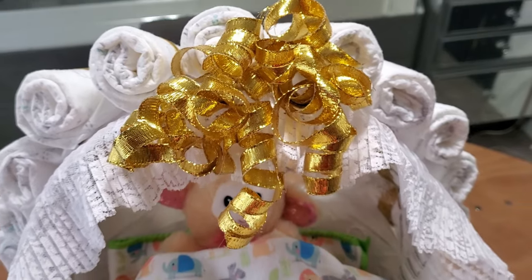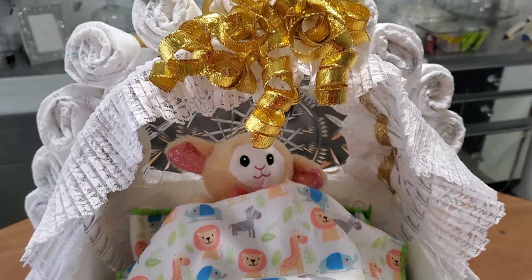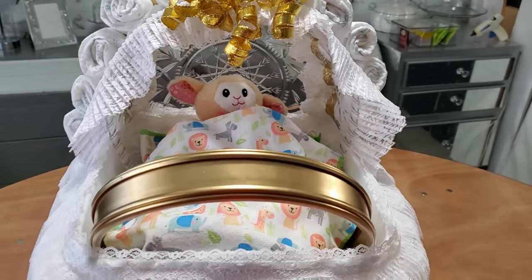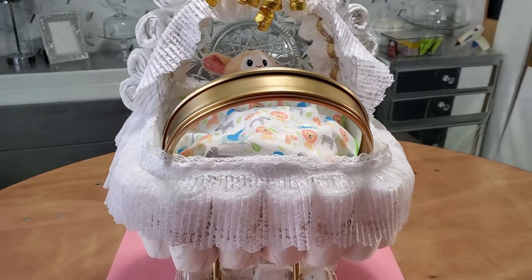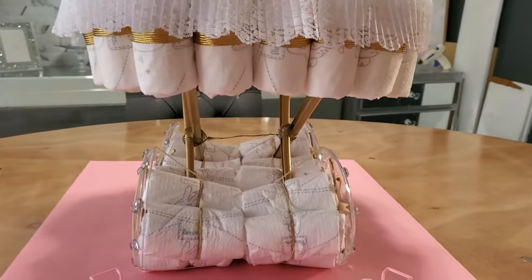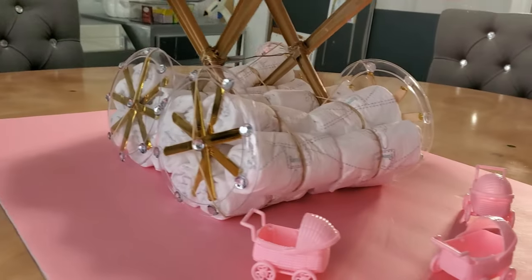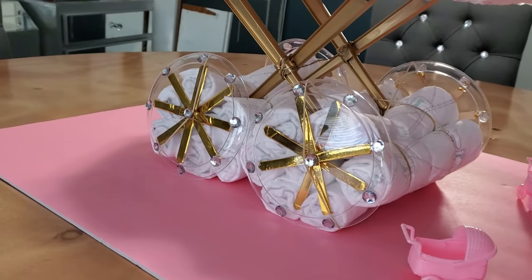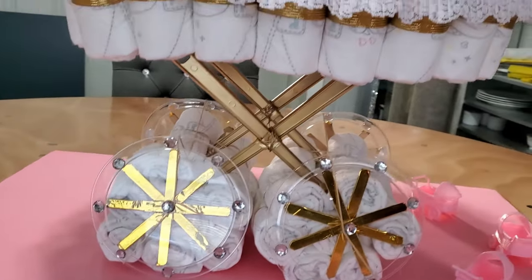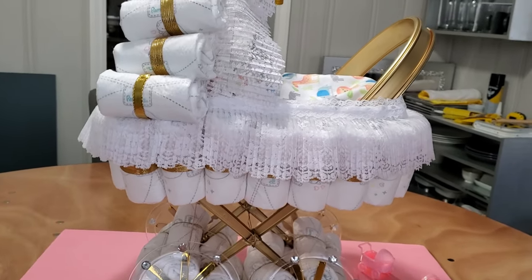Now let me give you a look at the completed baby stroller or carriage all the way around. Not only would this make a great gift, but it would also make a beautiful centerpiece on the gift table at the baby shower. I'd love to make personalized gifts like this when I'm given enough notice in advance. Little things like this make the baby shower even more memorable for the parents, especially when it's their first baby.